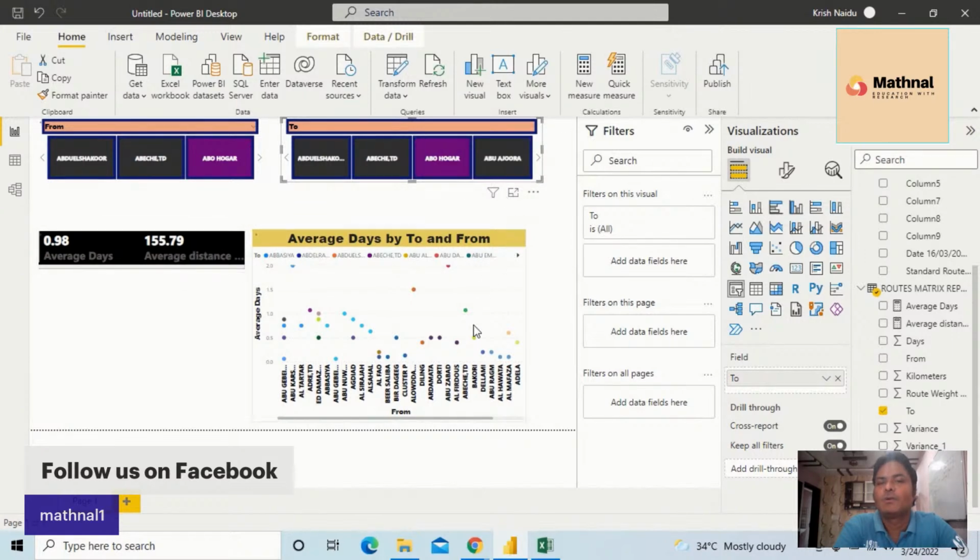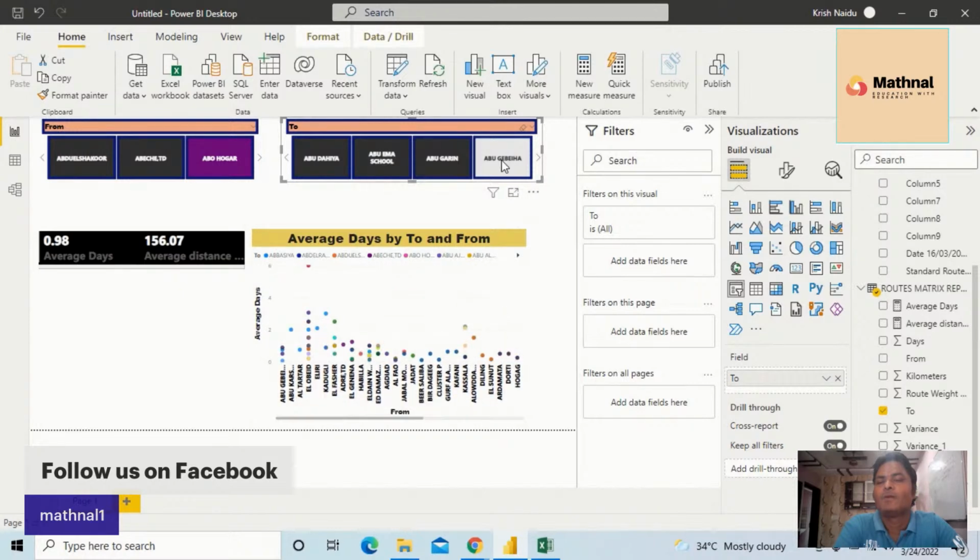So let me check some other location. So this is taking 0.98 days and the distance is 156.07 kilometers. This is taking 156.11 kilometers and 0.98 days.